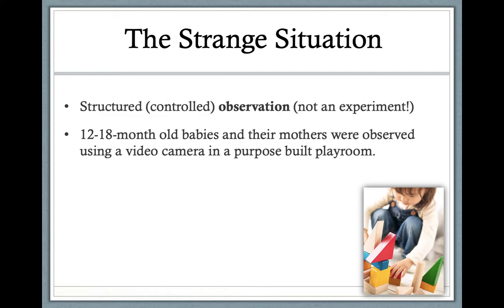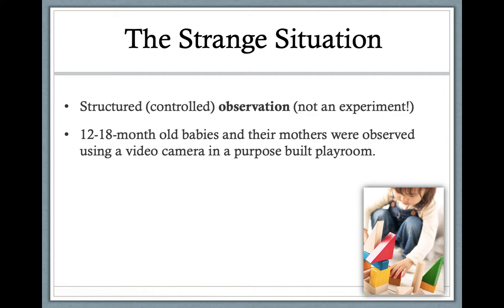The participants are 12 to 18-month-old babies. The reason for this particular age is due to Bowlby's work on the critical period. So they tried to plan so that at this point in the child's life, they should be during that kind of critical period where they are building an attachment.